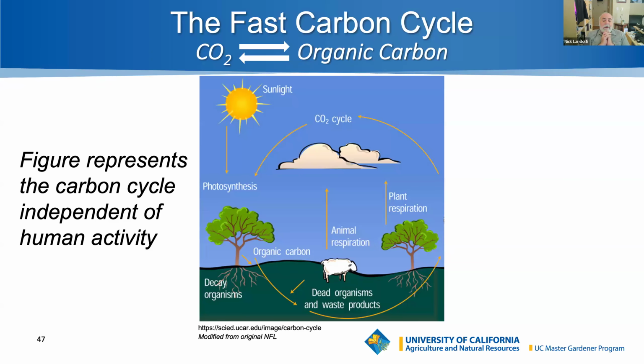Here's a slightly modified figure of the carbon cycle that I've previously shown you. This slide represents the carbon cycle in the absence of human activity. You know carbon dioxide is taken from the atmosphere by plants and turned into sugars or other organic or carbon-containing molecules. This material can decay into soil organic material or be consumed by animals, which causes some of the carbon to be released into the atmosphere as CO2 through respiration. Thus, there is this constant cycling of carbon between atmospheric CO2 and organic forms of carbon.